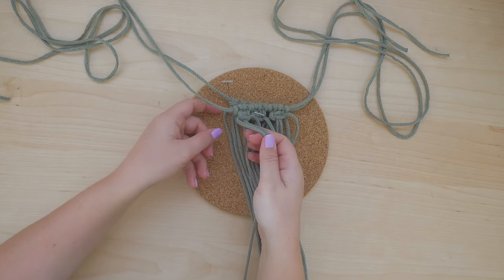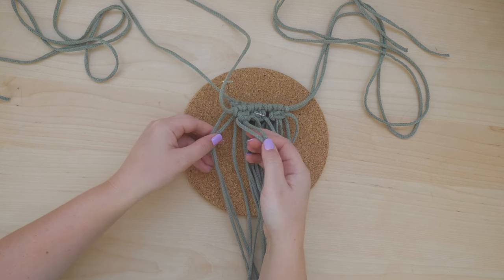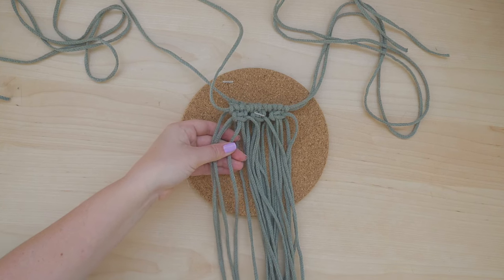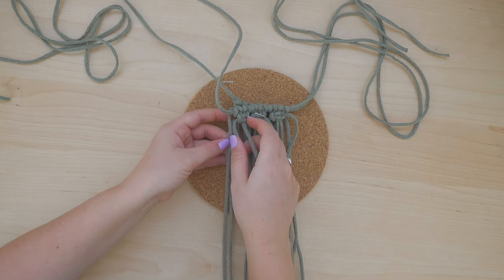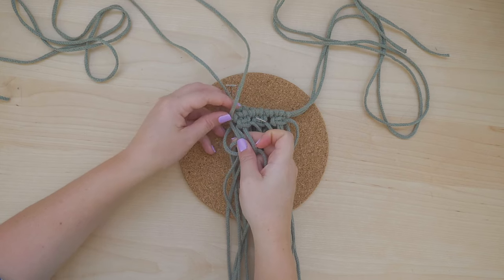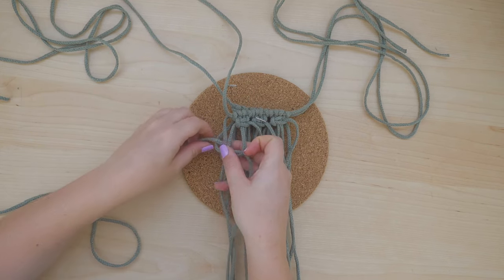From the top section, pick up the 2 left outermost cords and join them together with the 2 outermost left cords from the bottom section. You're going to use these 4 cords all together to create 1 square knot, and this square knot is going to have around 1 inch, maybe 1.5 inches of space below the first one.